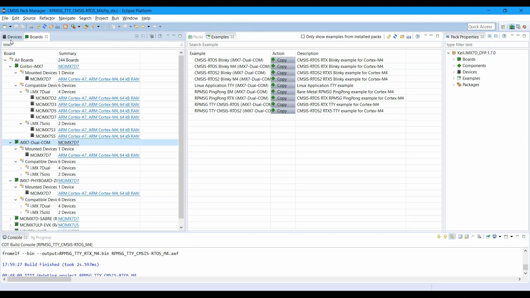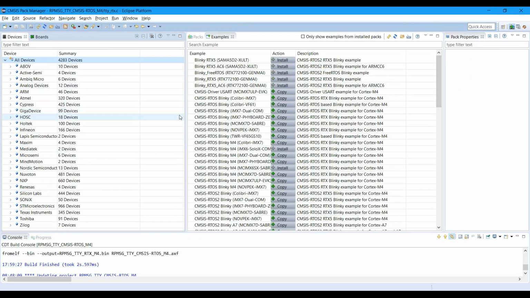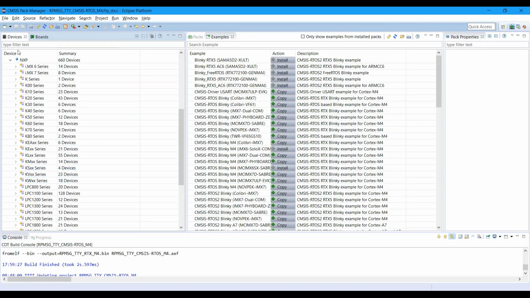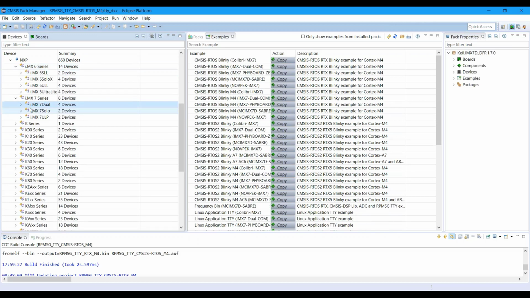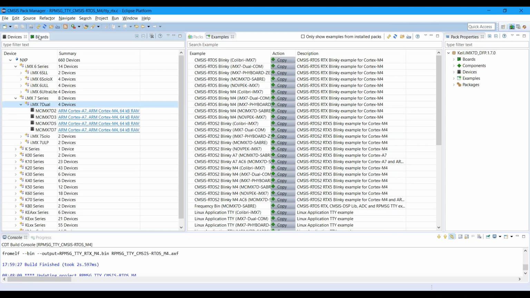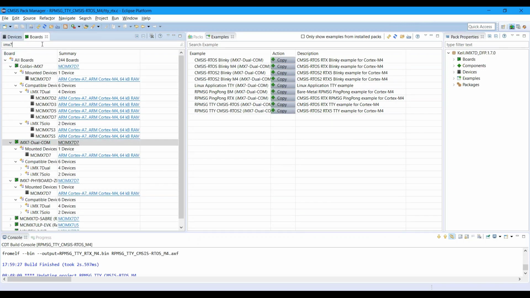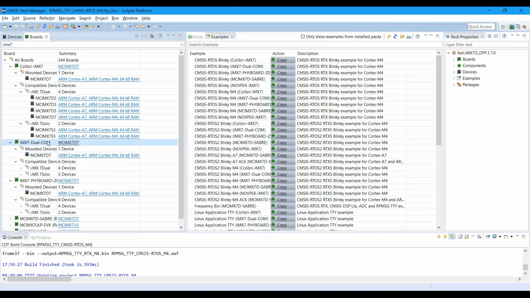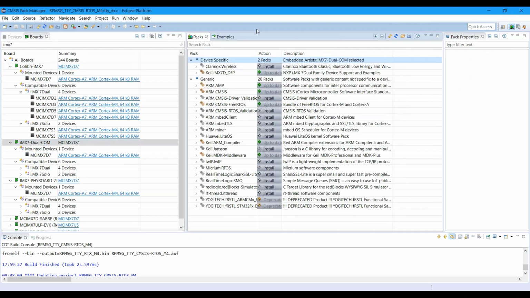So one of the things that we introduced is the ability to use CMSIS packs. CMSIS packs are the standard for ARM devices to have support in development tools. For the DSMDK, we support the various series of IMX 6 and 7. So we have the IMX 7 Dual, for example, and we can search for the board, and we can see the device which is mounted on it. So the packs are a way to extend support for new devices.